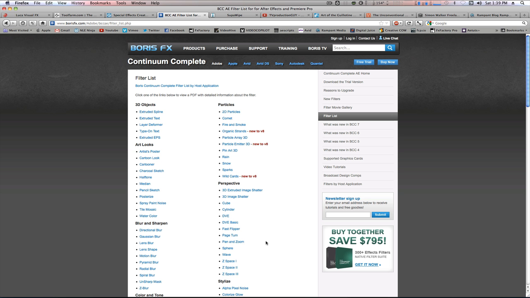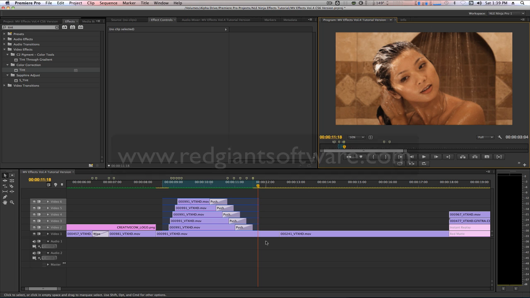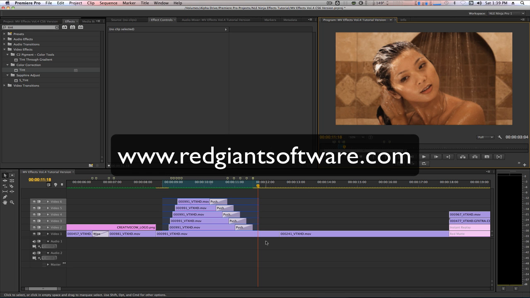For Premiere Pro, you can try Boris Effects Trails plugin for video feedback, but in After Effects, there are more options such as Echo Space and the filters from the Image Lounge set. Check them out at redgiantsoftware.com.